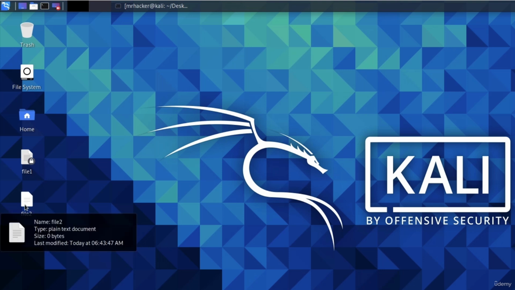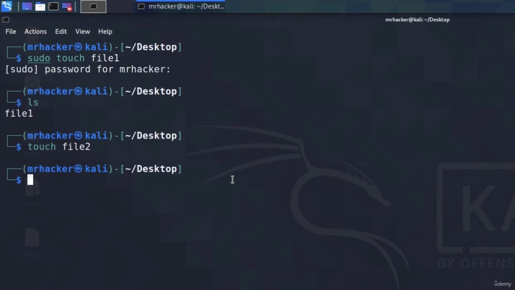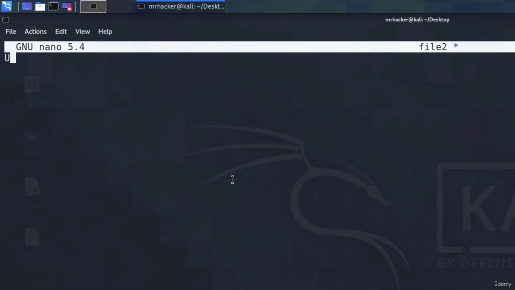For now, another useful command that I want to show you is called nano. Nano is a text editor. Once you open a file with nano, you will be able to write text there, or even code if you're creating a program. Let me show you how it works. So if I go to my terminal and I type nano file2, which is the file that we just created, it will open a window that looks like this. Here we can write anything we want. Let's say we want to write hello world. How is your day going? Okay, just a simple sentence.